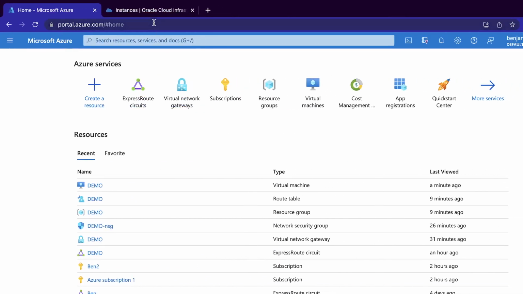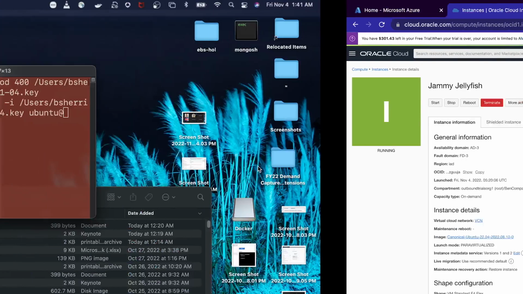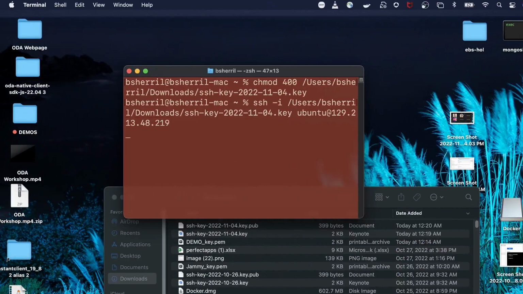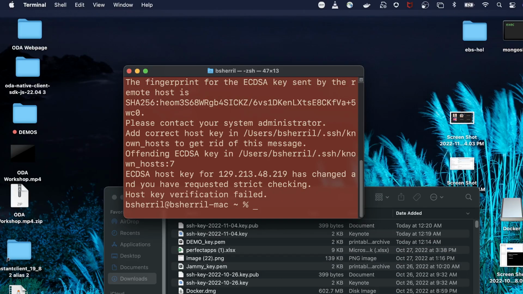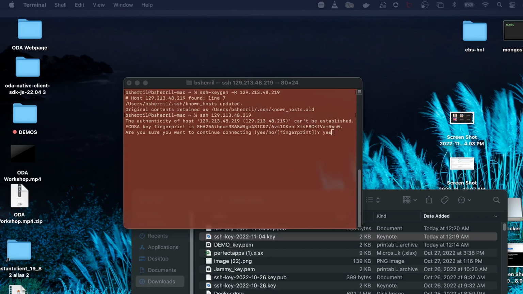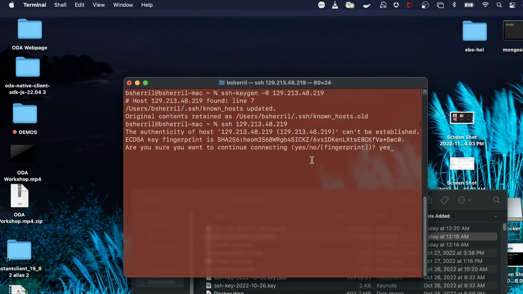So we will grab that here. So we need to add the host key.